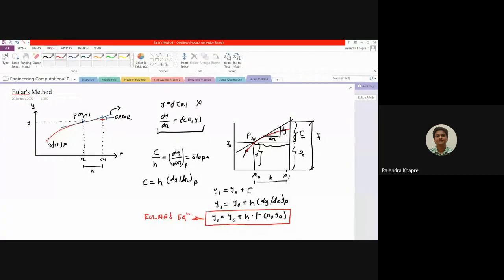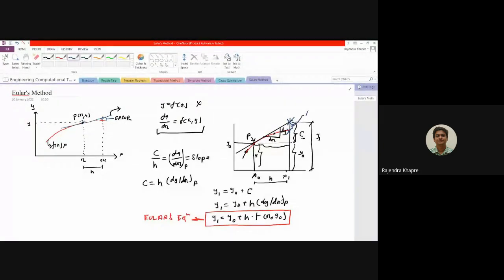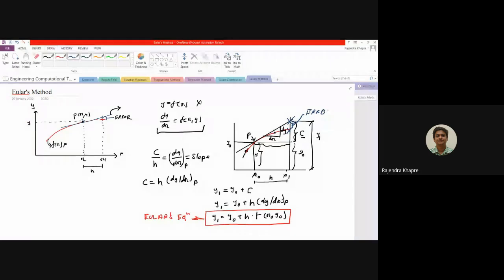With the help of this Euler's equation, you can extend the curve up to a certain distance. Now in this picture you can see that the actual curve is ending over here, whereas if you use the slope, it is ending over here, and because of this much error is there. To reduce the amount of error, you just have to go for intermediate intervals so that you can get the correct solution. How to do this, we will see with the help of an example.